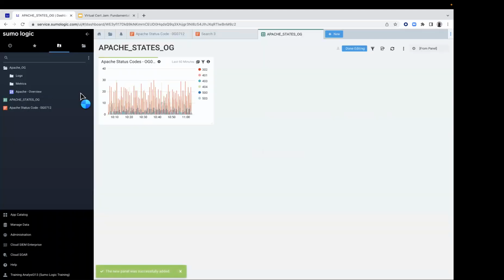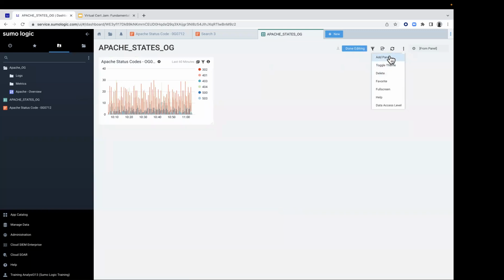What you should now see on your screen is a new dashboard tab. It has the panel that you just created, and you have other capabilities. Right now, you're in the edit mode. How do you know that, Odell? Because it says done editing. You're in the edit mode. I know it's counterintuitive, but again, you're in the edit mode. If you click on the 3 dots, you have other features.